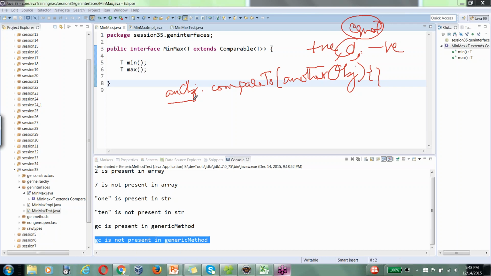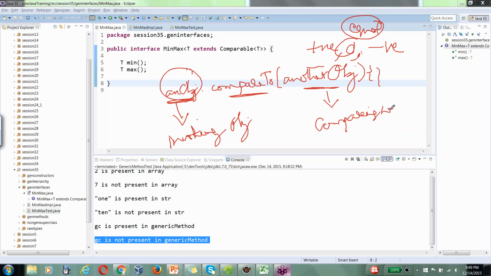Both objects are equal. Here, this is the object which is invoking the compareTo method on another object. This is the object to which we are comparing this object. This is the invoking object. This is the object which we are comparing with. Yes, correct. The current object is the object on which you are invoking the comparison method.